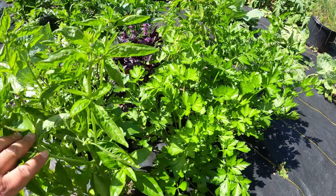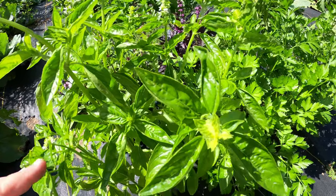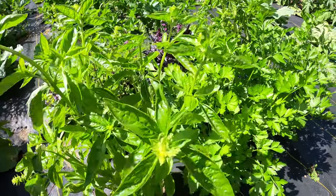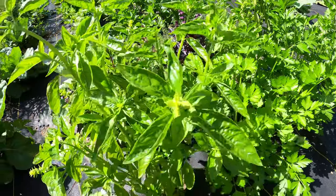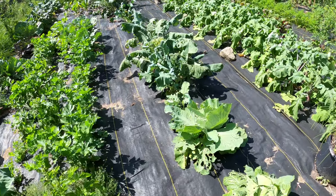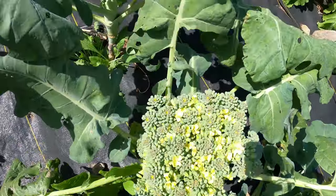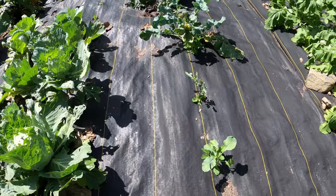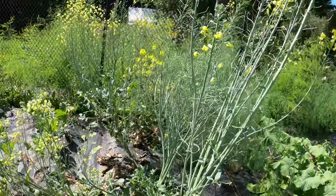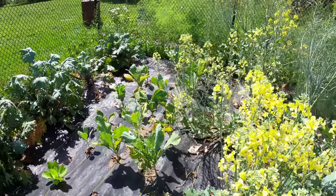I'm going to have to start harvesting some of my herbs - like my parsley, my thyme, some of the basil - so that it can continue to grow and I can get multiple harvests. Being gone for a couple of weeks really makes a huge difference. As you can see they've all gone to seed, but it doesn't mean that you can't use them - just pick off those seed or flower pods. The rest of my broccoli looks like it has come out and is still going to go to flower. So I missed out on the broccoli unfortunately, but I'm going to have lots of seeds, so I'll have lots more next year when I'm home a little bit more.